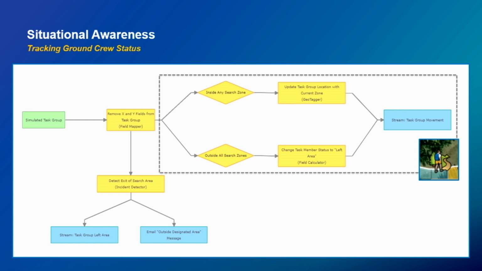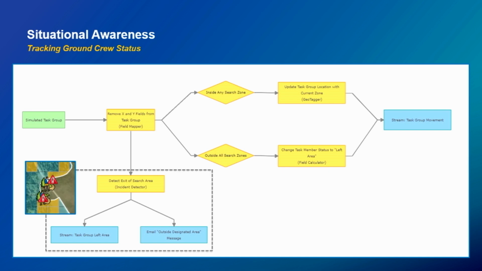So we're enhancing our data in real time, and then we can push that out to the stream service to have that extra attribute field. Likewise, if they're outside all the search zones as indicated by that bottom diamond there, we might use the field calculator to do an attribute change on the data to show that they had left the area. So these are just 2 different processors to obtain or manipulate data depending on what our needs are. But ultimately, we're pushing that data that's coming in and displaying it using a stream service.